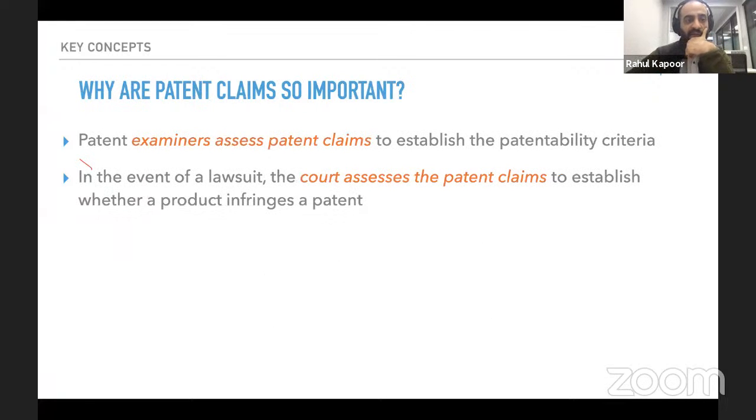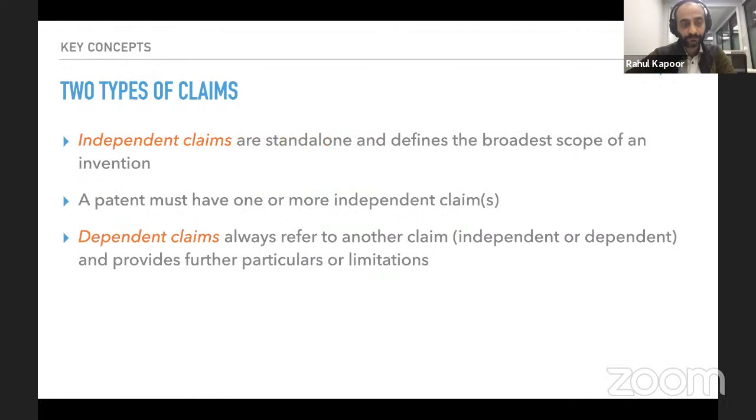Let's move on. Claims are very important because examiners are going to assess your patent claims, and they are going to either refuse or grant it. While the patent is being evaluated in the patent office, claims will be the most important part, and they will look at the prior art, all the public knowledge that precedes your innovation, to see if they can invalidate some of your claims. And when there's a lawsuit, because patents are property rights, so disputes are a normal thing, the claims are going to be assessed by the court to determine whether a product has infringed a patent or not.